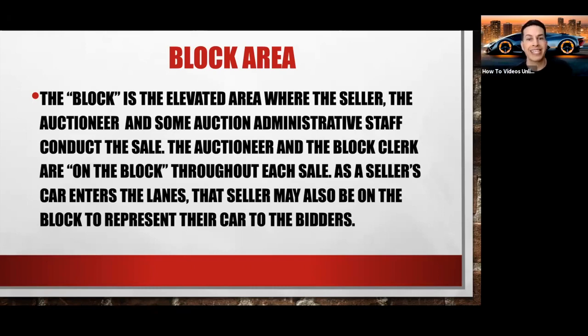The block area is the elevated area where the seller, the auctioneer, and some auction administrative staff conduct the sale. The auctioneer and the block clerk are on the block throughout each sale. As a seller's car enters the lanes, that seller may also be on the block to represent the car to the bidder. And like I said, as soon as we go through this PowerPoint, it's just a few slides, then I'm going to pull in the live video and we'll look at each of the areas. So that's the block area, the elevated area where the administrative staff, the auctioneer, sometimes the seller, and the block clerk are all sitting up there.